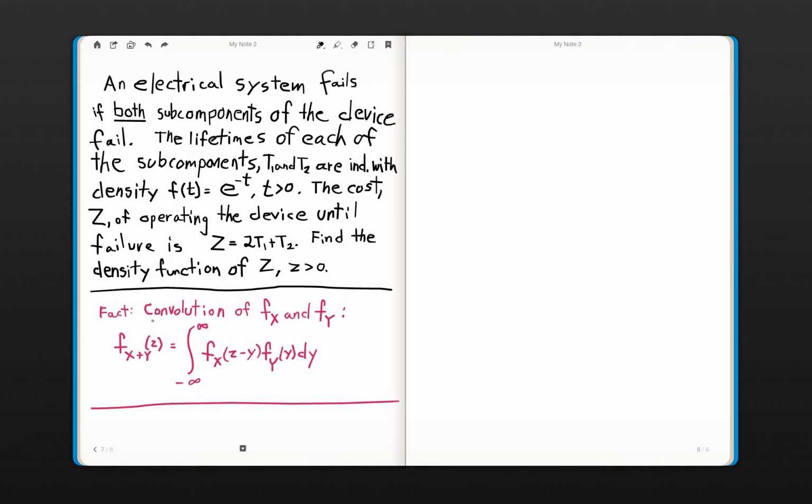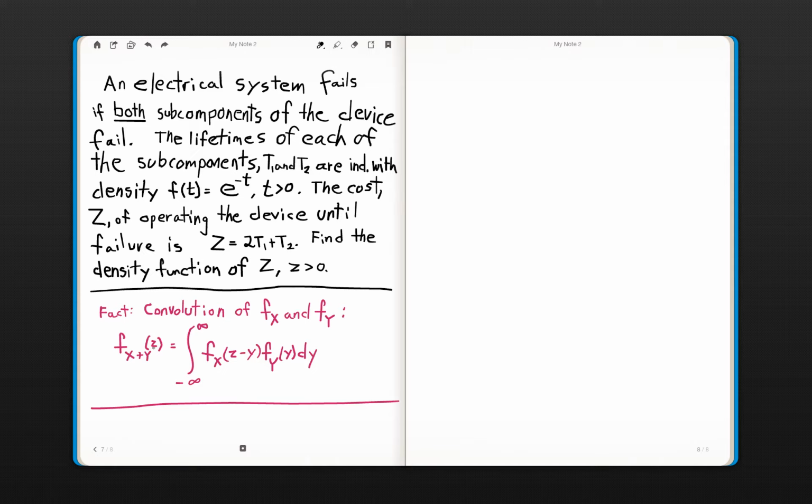So that's a nice segue into our fact. This is a fact that you should memorize before taking the actuarial test. It's fairly easy to memorize, it's pretty intuitive, and it is the convolution of f of x and f of y. If you have two densities, f of x and f of y, and you're interested in the sum of the random variables X plus Y, then their density is given by this formula here. Since we are trying to find the density evaluated at z, we're trying to find all possible combinations of x and y that give us z. And that's done through a convolution.